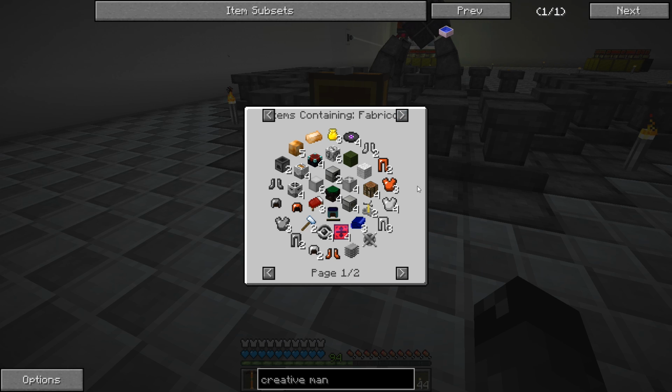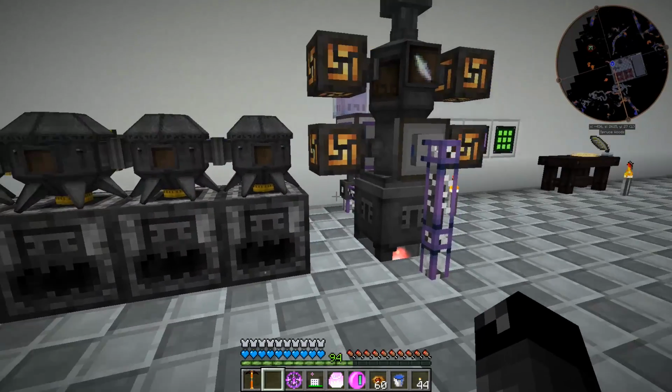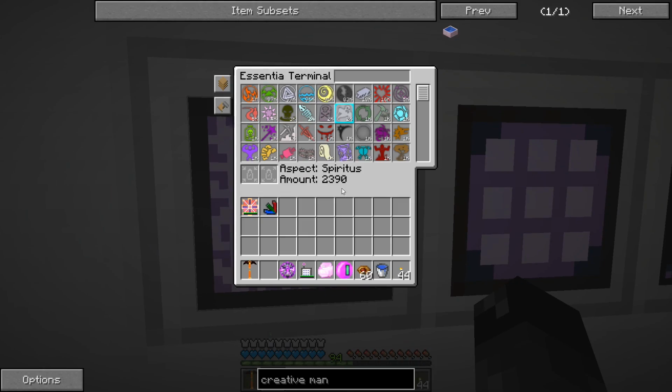Fabrico. There was brewing stands. That's actually what it was that we used here. Yeah, the brewing stand has a lot of aspects in there, so I went ahead and threw those through. So we got a little bit of the magic and then a bunch of the base aspects and things. So yeah, we have all of that gone through the system. So now we should have a decent amount of all those different aspects.